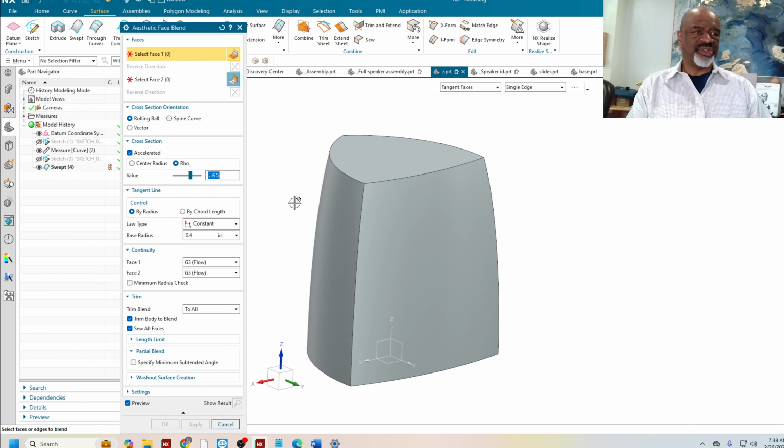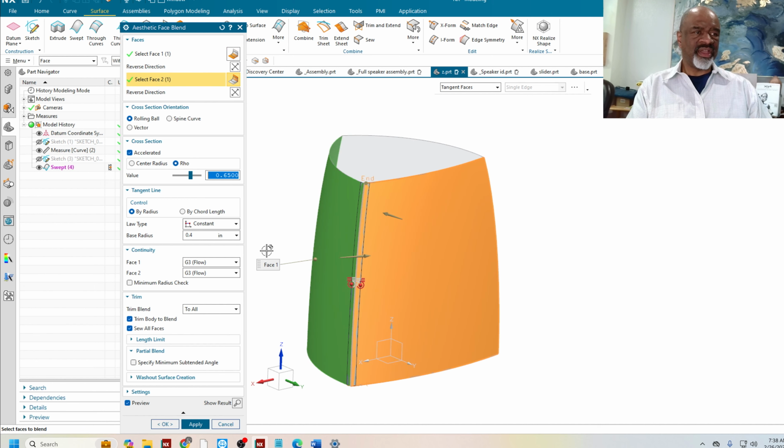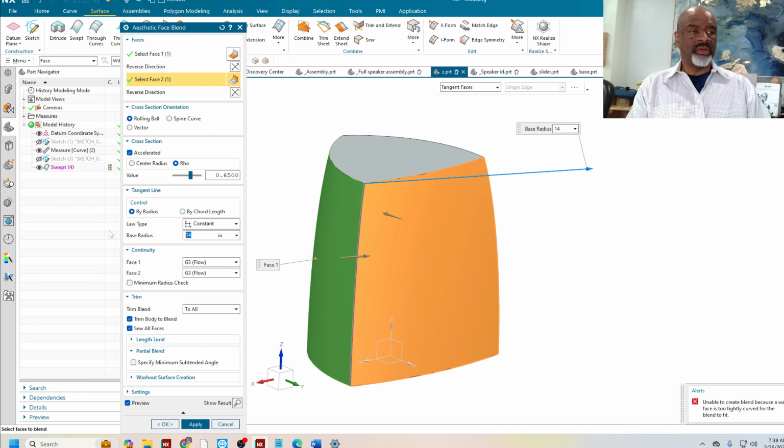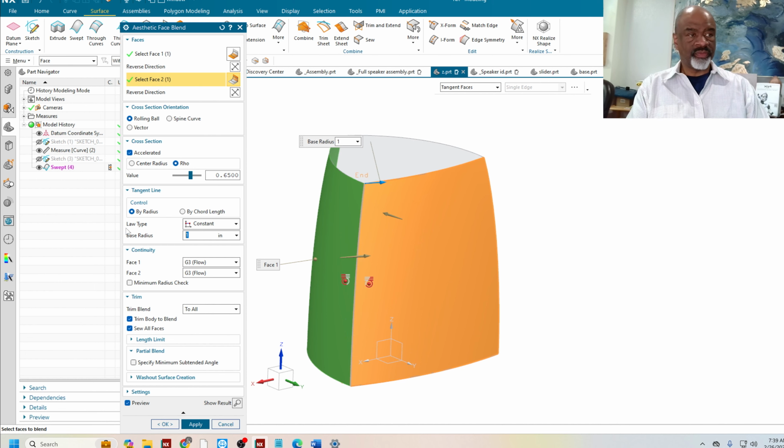So if I show you, I'll select face number 1. There it is. I'll select face number 2. There it is. I'm going to arbitrarily select a radius that it's based on, which will be 1 inch, just like that. As you can see, it's on G3 flow. I've got all these choices.